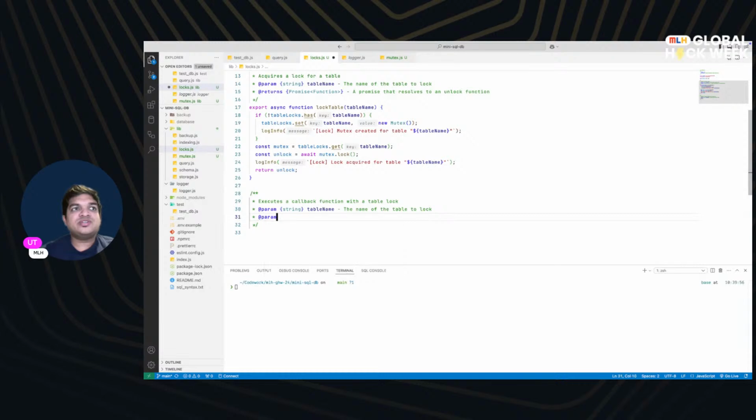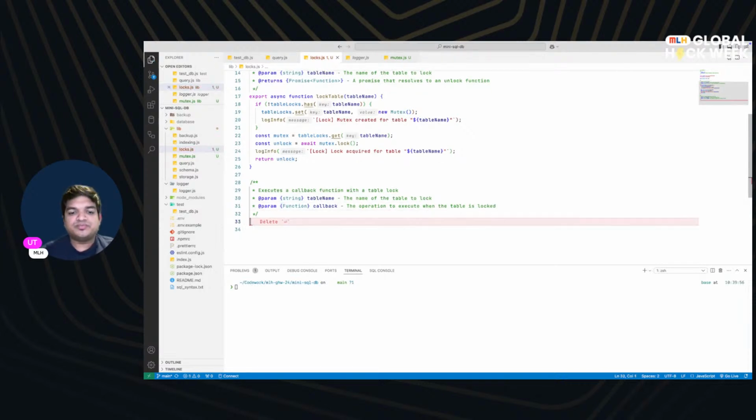And it would take in another parameter which will be a function, and we'll call it callback, because that's the easiest name and easiest way to understand. So this is the operation to execute when the table is locked. This is important. When the table is locked, what do you want to do?